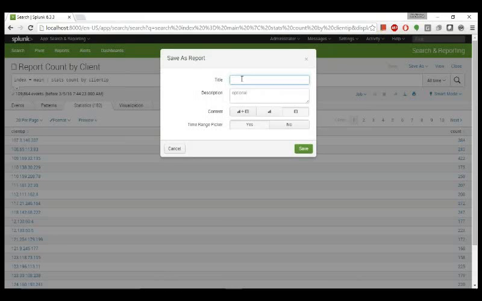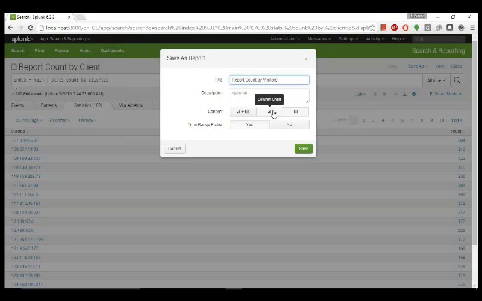Actually that report is already in place and has been saved, but I am creating it because I want to show you the navigation, how to go into that report. So, report count by visitors here.